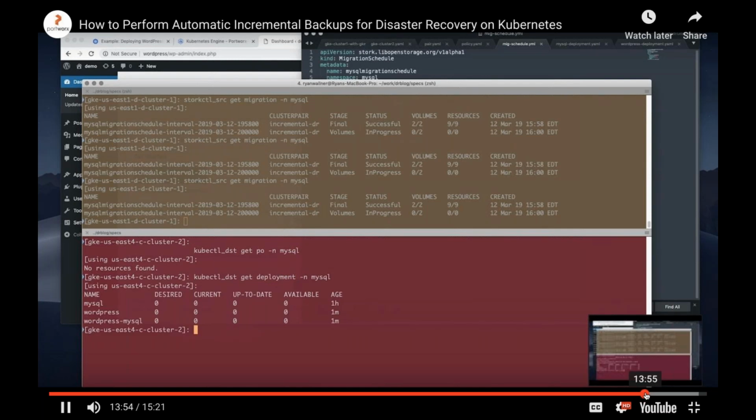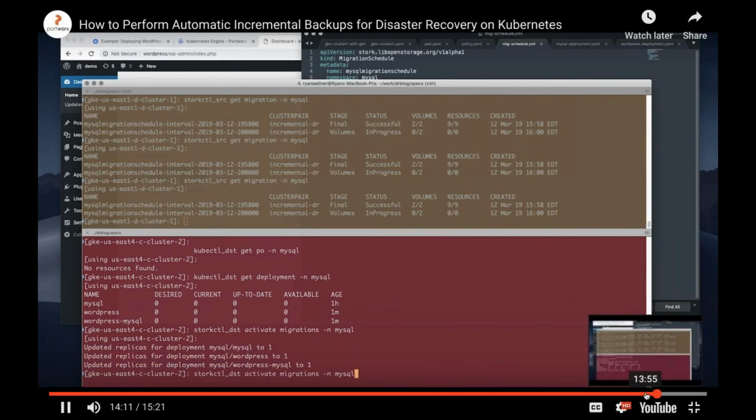So the destination cluster is ready to go.